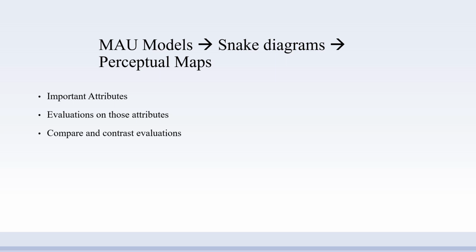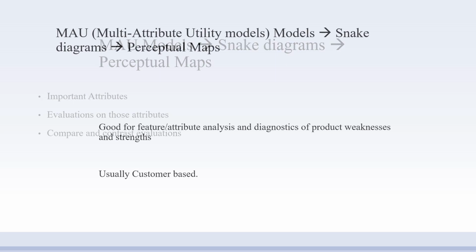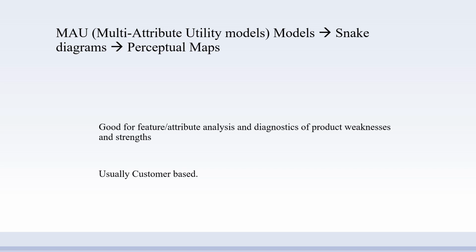This is a good way to analyze competitors if we're interested in the importance of the attributes or features, and we can evaluate those brands on those attributes, and then we can compare and contrast those evaluations. It's good for feature attribute analysis and diagnostics of product weakness areas and strengths. It's usually customer based, that is, we usually collect this information by surveying customers about their beliefs about attributes and individuals' brands' evaluations on those attributes.